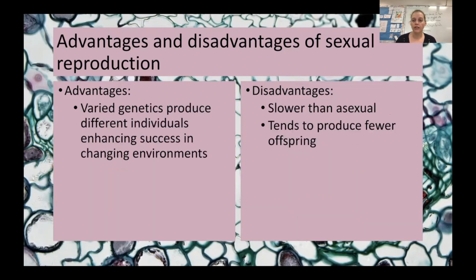We'll also look at the advantages and disadvantages of sexual reproduction quickly. The advantages are that you have that exchange between partners, and so you have varied organisms, and that means the population or the species is more likely to survive if the environment changes. You have a chance that there is an organism out there that's going to be tolerant to that change and can pass on those traits. The disadvantage is that it does take 2 parents to exchange that DNA, and so it is slower and produces fewer offspring. Organisms that use sexual reproduction actually do take more time to reproduce.